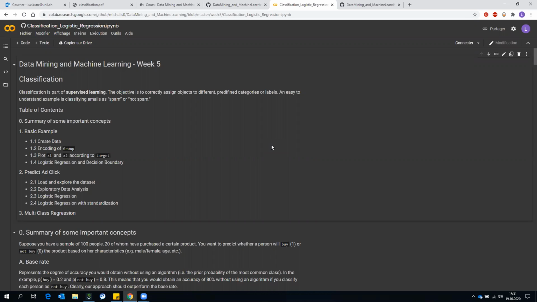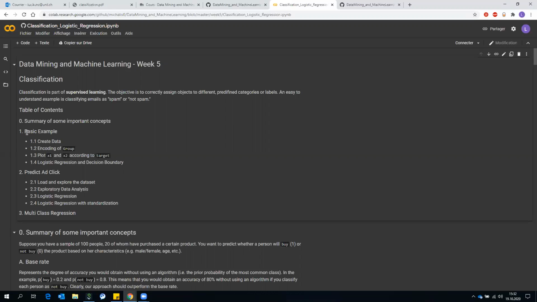The table of contents of this walkthrough is written here. We will start with a summary of some important concepts. Then I will go through a basic example, where I will create a data frame from scratch and explain some of the concepts seen during the class.